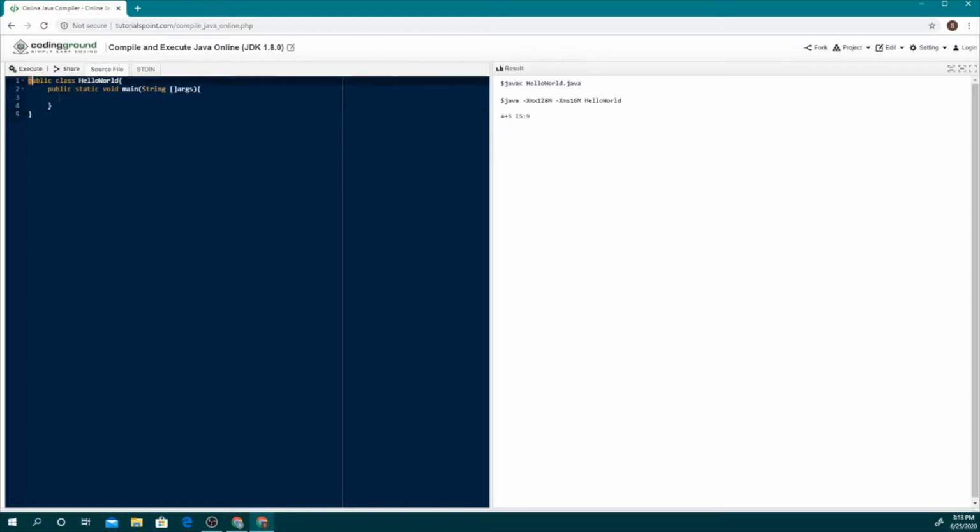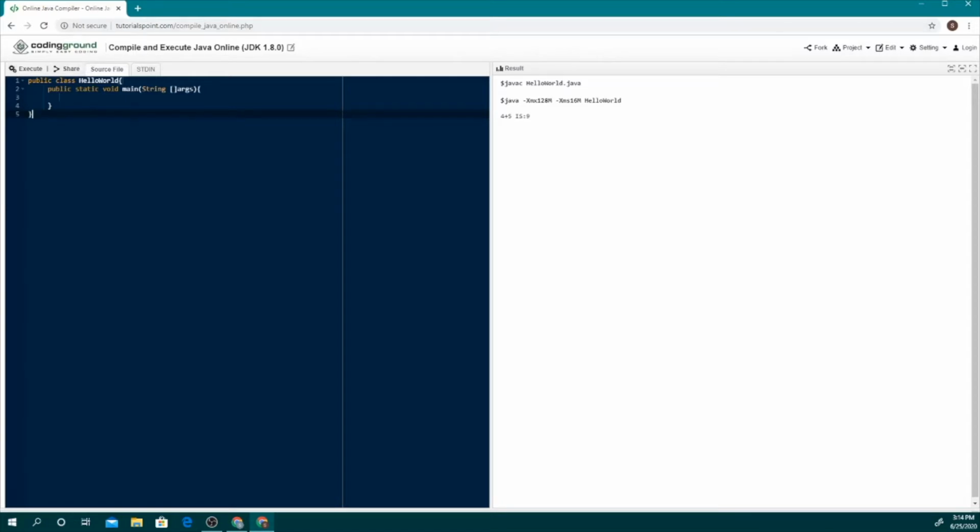Let's look at this. Public class hello world. Now I'll get into what public class means later, but all you need to know about this is that this basically declares the file that we are in, right? So, we always want the public class in our syntax, and then we want the file name.